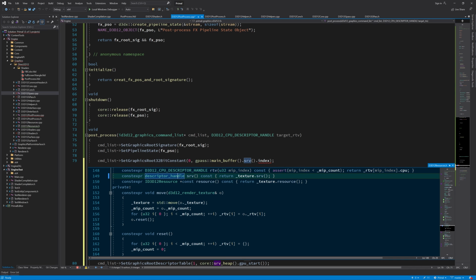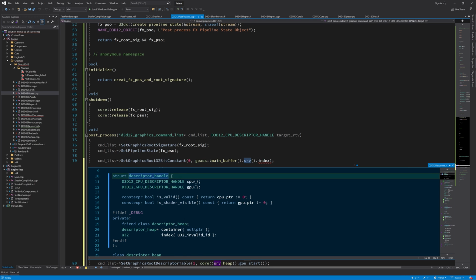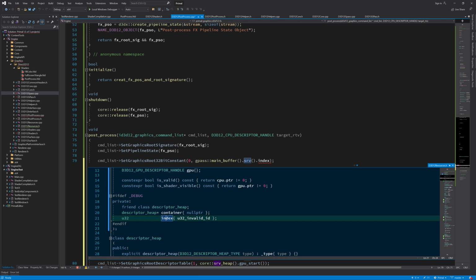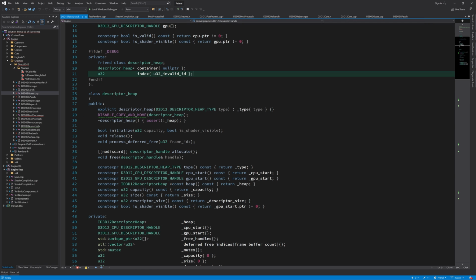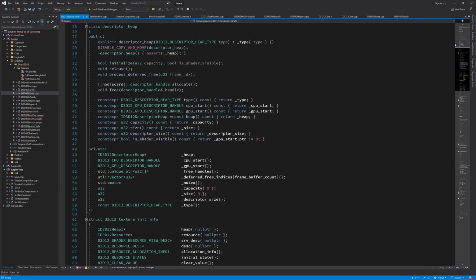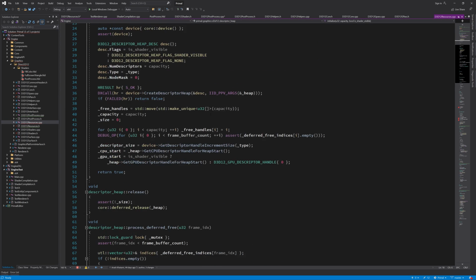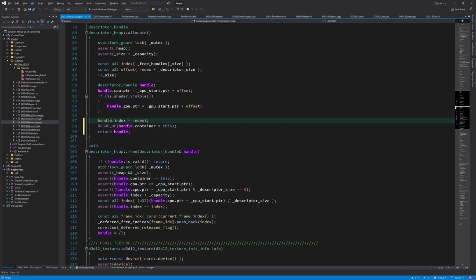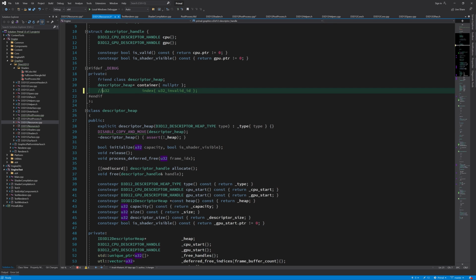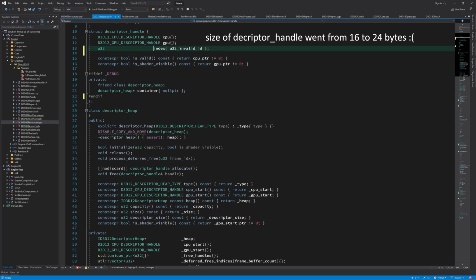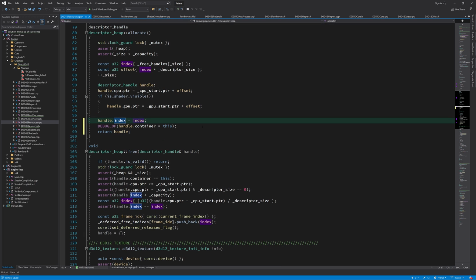Remember that although we have an index in descriptor handle structure, it's only accessible in debug build. We could calculate the index from heap start address, descriptor's handle, and the size of descriptors. However, it's easier to just remember the index, so let's make it available in all build configurations. Unfortunately, this will also increase the size of our descriptor handles. But we can always consider other ways of calculating this information if it turns out to be too inefficient.